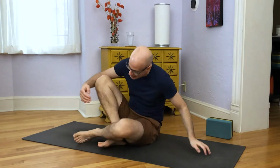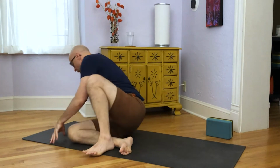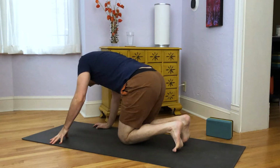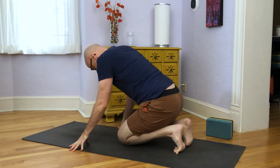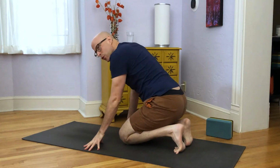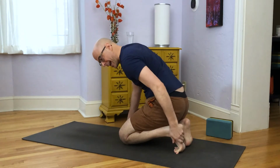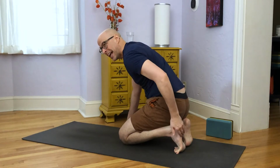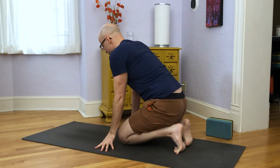Great, and then come to hands and knees. And we'll take our toes curled under. You're going to spread the toes as widely as you can. And then add as much or as little weight as you'd like onto the toes so you can activate the toes into the floor and get a stretch in the soles of your feet.